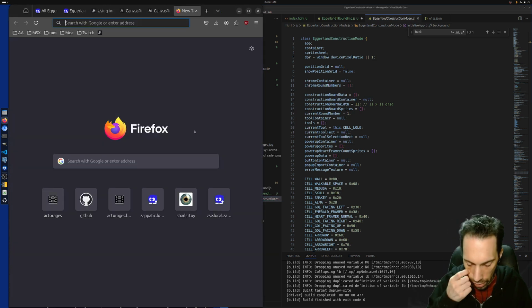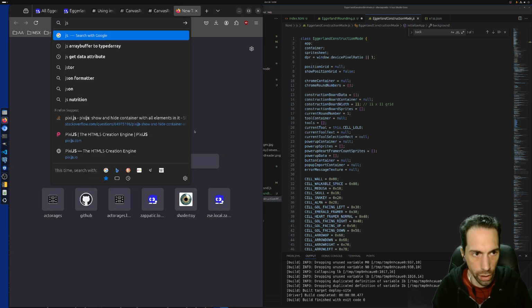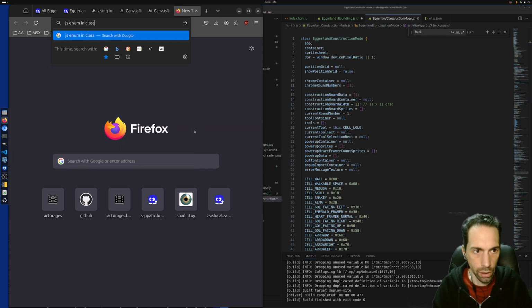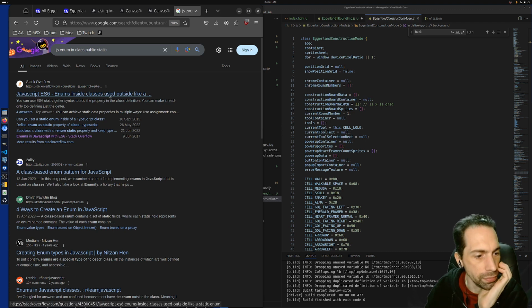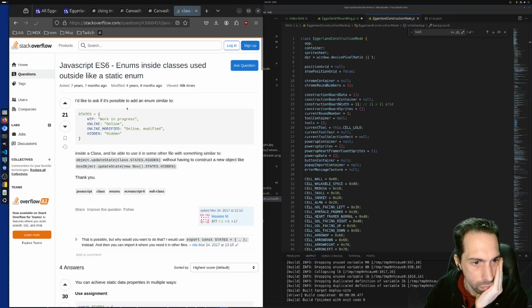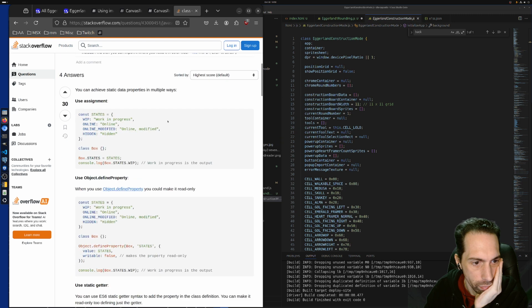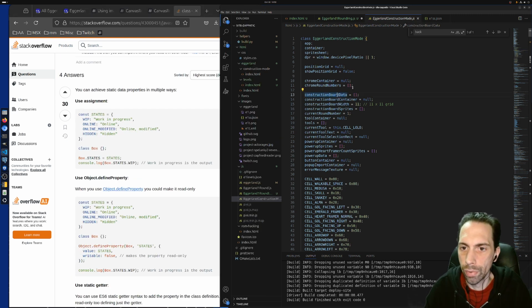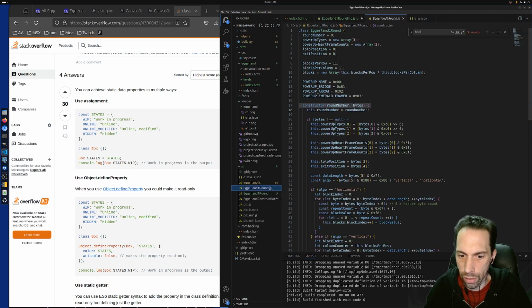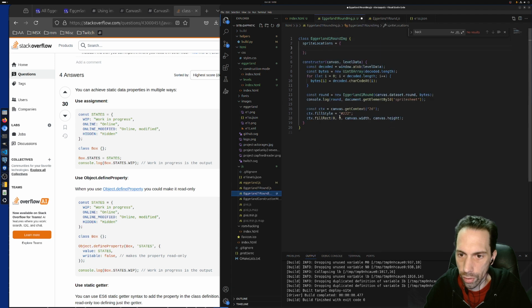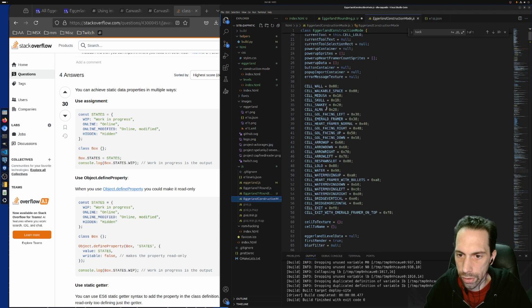Right, how do I do an enum in JavaScript, in a class, public static, like I did in C++? Okay, can I just put that in the top level? Like if I put that in round, that becomes the first thing in the file, I think. Wait, I need these guys.